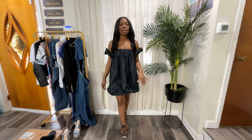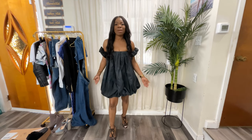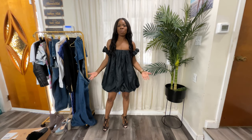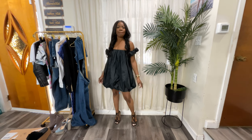Y'all, let me know how you guys would style this if you had this outfit in your closet. But I like it. You can also wear the dress with flats for my flat girls. But when I'm going somewhere casual, I'll probably put on a muse or something. Hey, I don't want to go upstairs and bring a pocketbook down, but I will just have a little handheld. Look, a little mini clutch that is not doing too much.